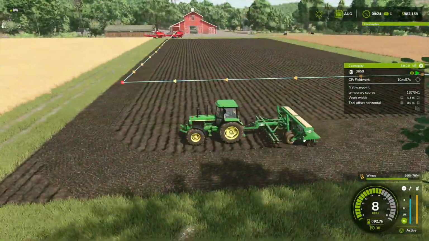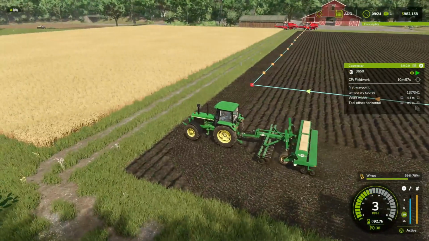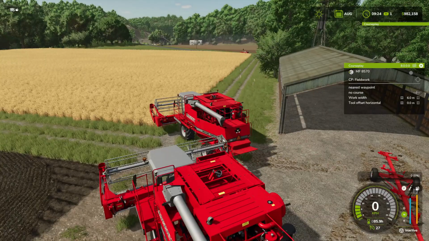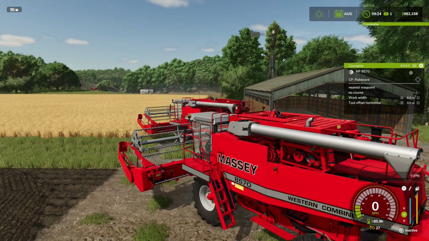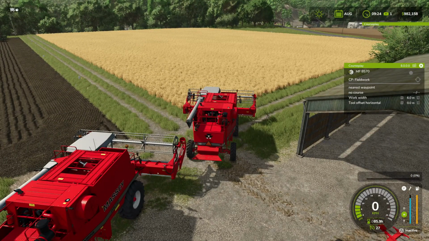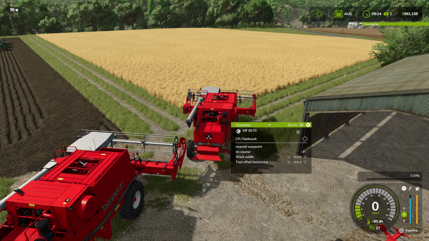We're going to leave that moving now, and we're going to go and set up these two combines to harvest the wheat field here on our left, and then we'll get the baler in behind doing some baling. So third of the four tasks we've got set up for ourselves here. We've got the Massey 8570 combines. We've got two of them. Obviously a bit of overkill for this size of field, but it will be a good proof of concept here for running the multiple tools in one field. Combines are always a good way to test that out.